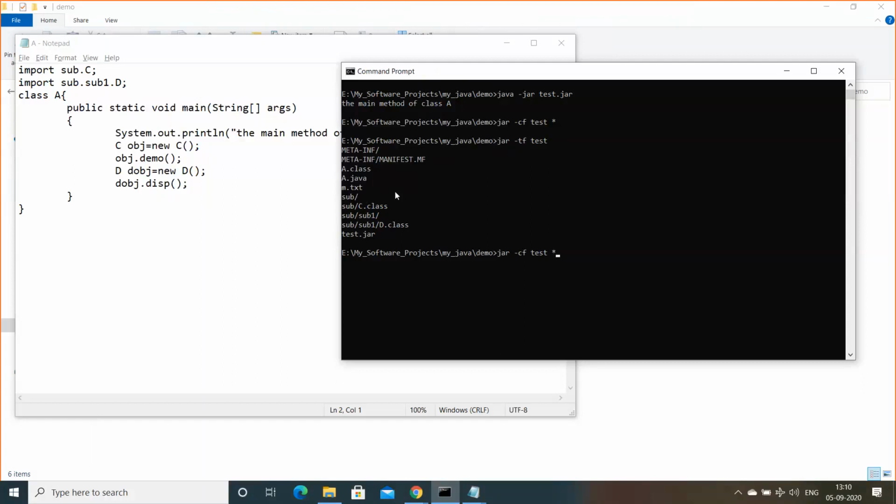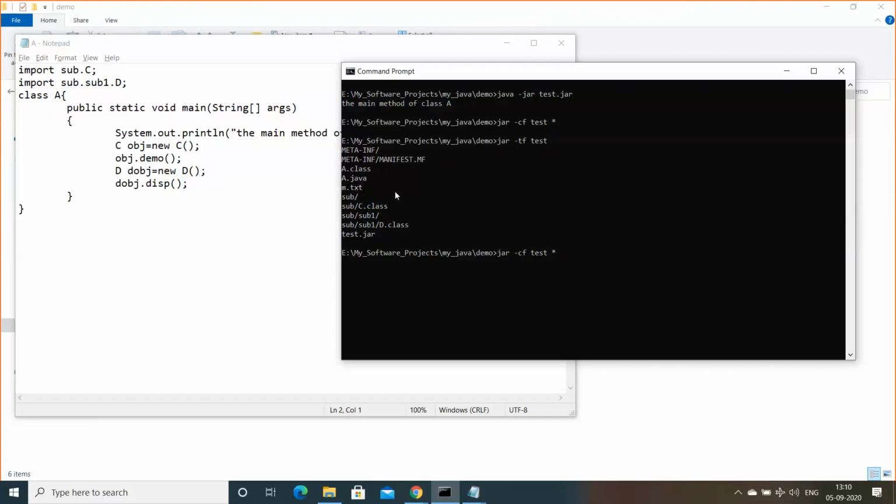Not recommended. So how to create a jar file? Always specify, pinpointed, what you want inside a jar file. Never, a very important line, never ever add a single file which is not required during the execution. So what are the files that we do not need during the execution? We do not need this m.txt file. We do not need this a.java file. We do not need this test.jar file as a part of the jar itself, right? So this is the mistake that we have committed.